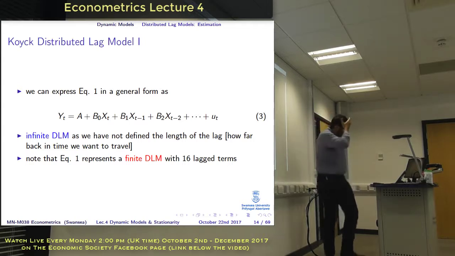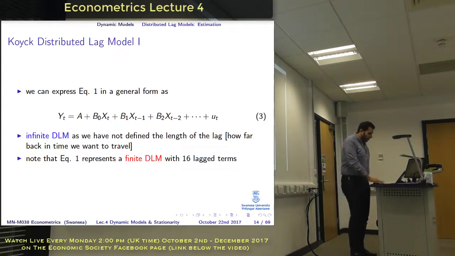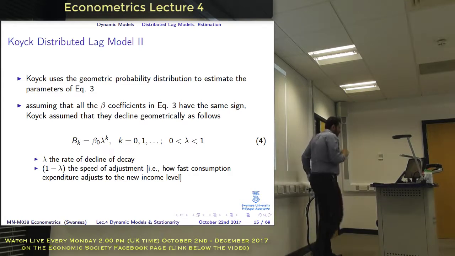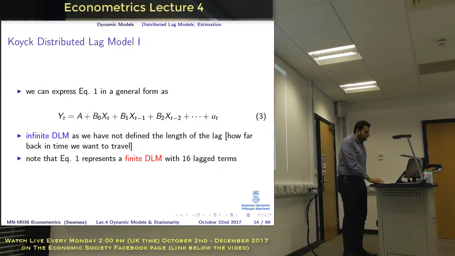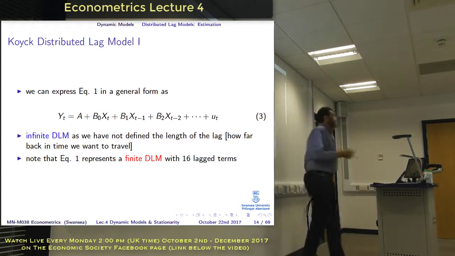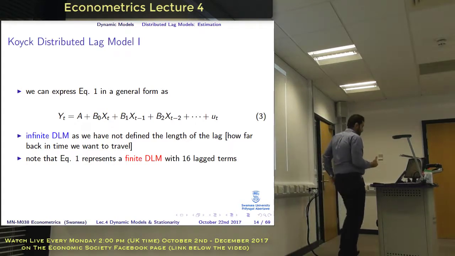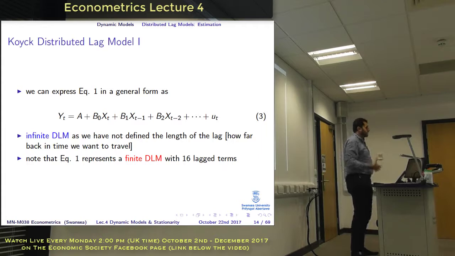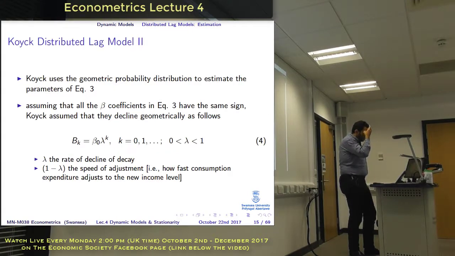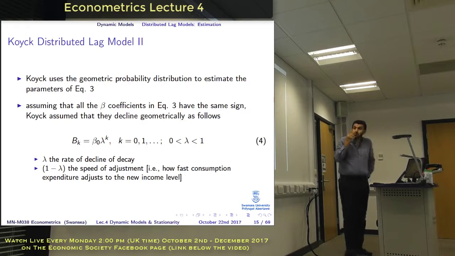And then let's think of what the correct distributed lag model does. If you think of the betas, because this is what we want to estimate, these parameters, but if we have an infinite number of parameters to estimate, this is impossible. It doesn't matter how large your sample is, it's very difficult, and sometimes I don't think it is possible. So what it does is use the geometric probability distribution to estimate these parameters.